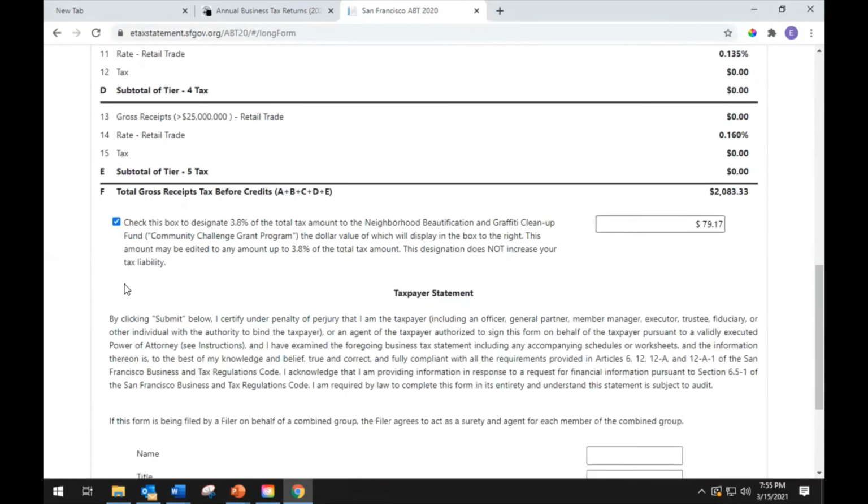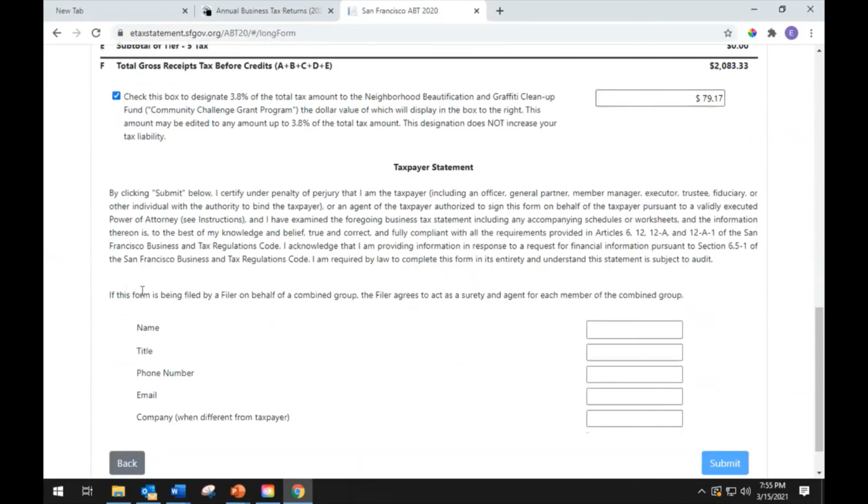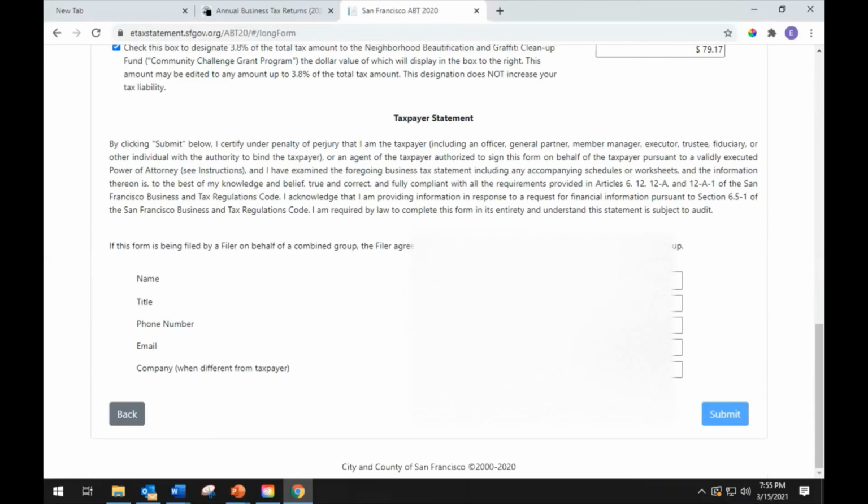Scroll down to read the taxpayer statement and finalize your filing by entering your name and contact information. The email address you enter will receive a copy of the return.